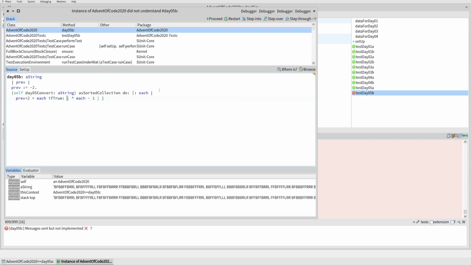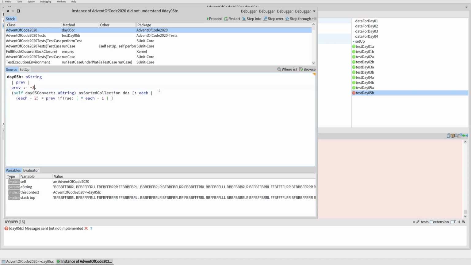I'm going to rewrite this so it's a little bit clearer what I'm doing here. So if each -2 is equal to previous, so I'm actually going to change this to -3 for no good reason. Okay, well, for a reason, because 0 would be a possible answer, and then 0 -2 would be equal to previous, which wouldn't be the right answer.